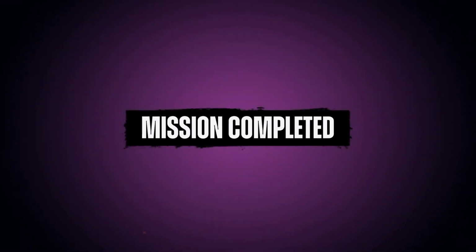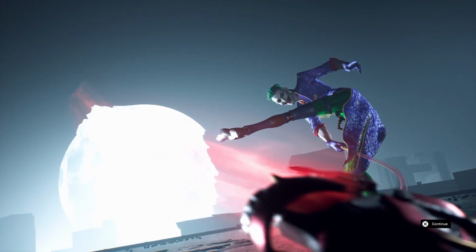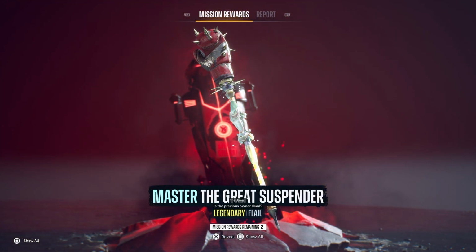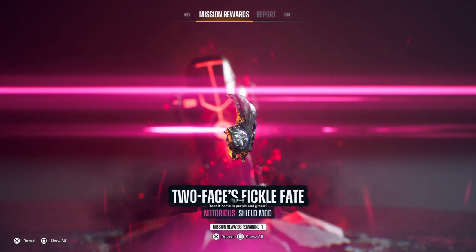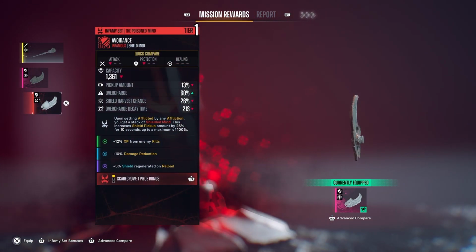All right. There we go. You unlocked. Hey, what did it just tell me? Did it say squad level 5? Okay. So what did I get? Okay, so infamy sets. Is the previous owner dead? Master of the Great Suspender, legendary flail. Is that what Joker has, a flail? Oh my god, stop giving me Two Face's Fickle Fate, man. I'll take it. Avoidance. Okay.